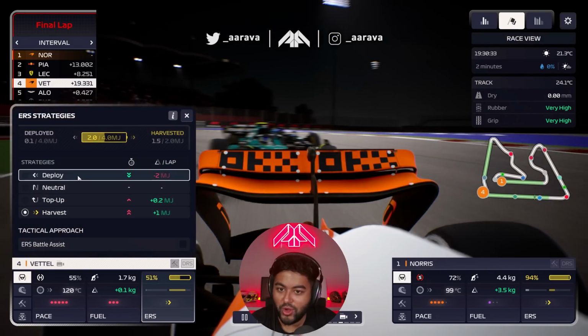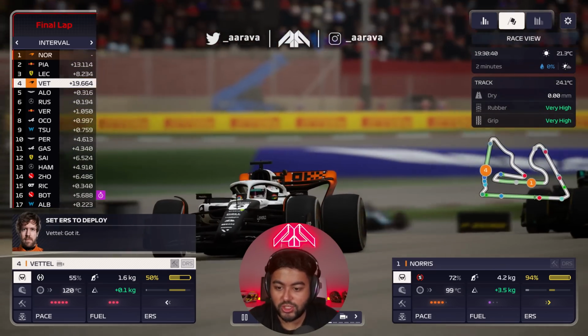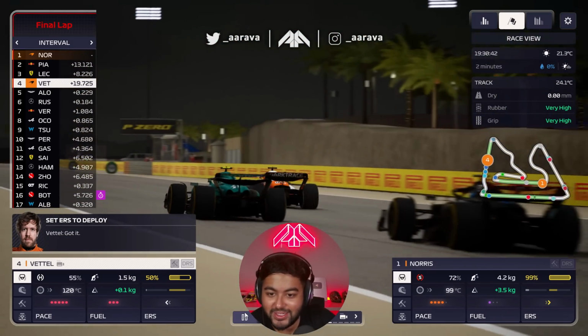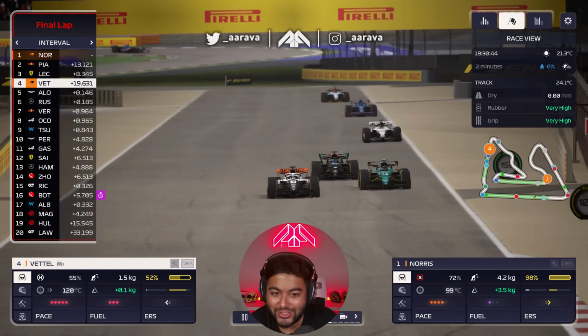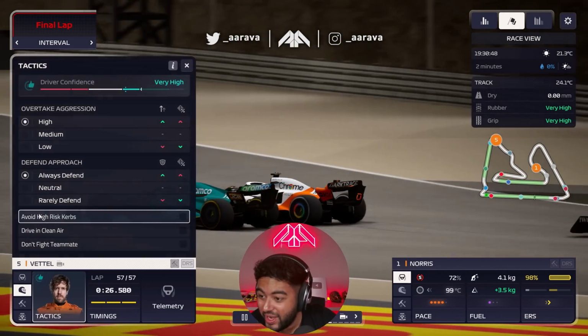Oh, Russell going for the move on Alonso. Come on, Seb. You can do this, mate. Keep it ahead. Alonso with DRS. He is going for the move. He might go around the outside. Oh, he's gone for it.